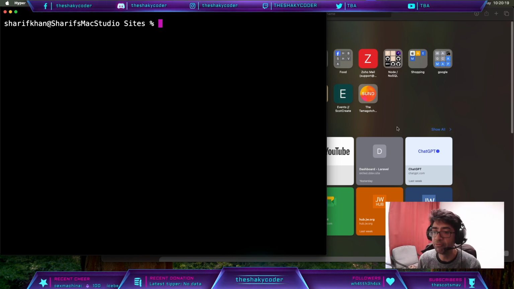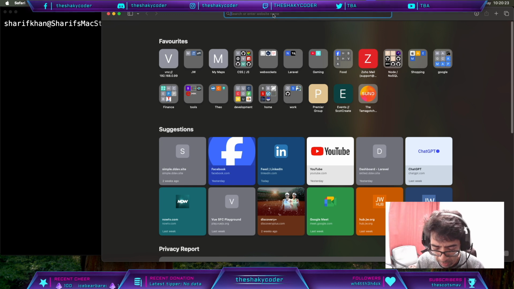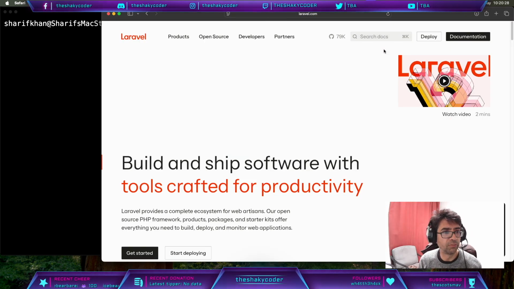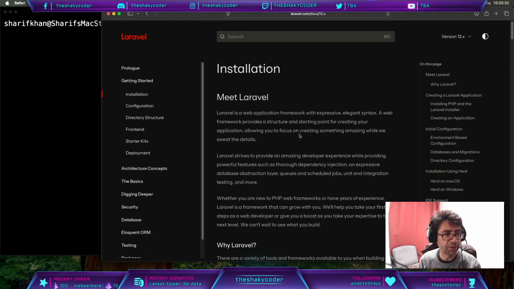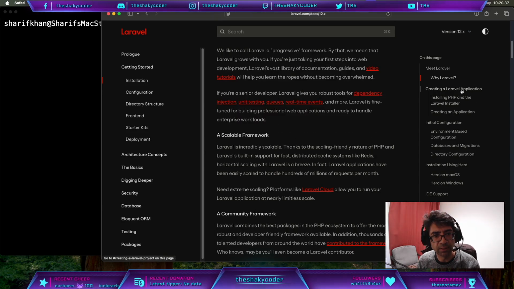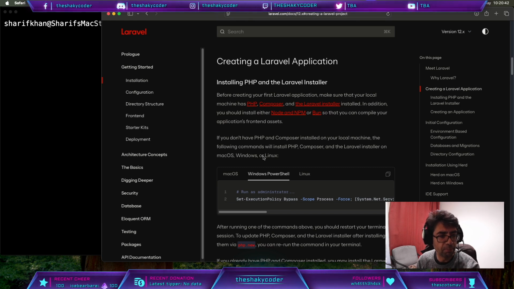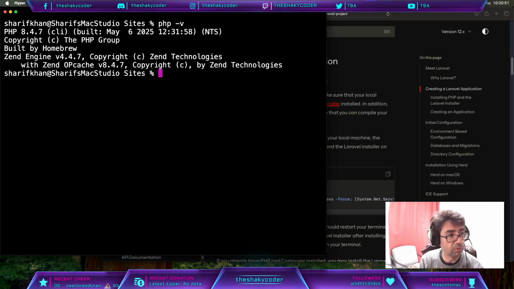Now, if you go to the Laravel site, it gives an instruction on how you can do it. If you go to laravel.com, documentation, installation here, which is the page you're on, and just on the right hand side, creating a Laravel application. And the absolute minimum things you're going to need are things like PHP, which I think we get by default on a Mac. Oh, by the way, all of this is based on the Mac.